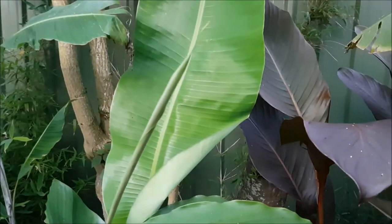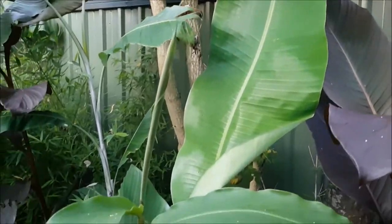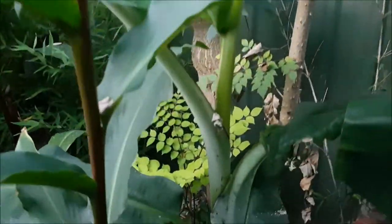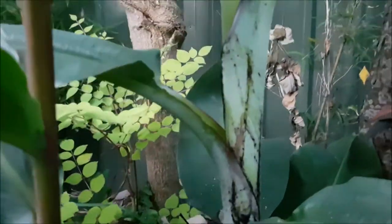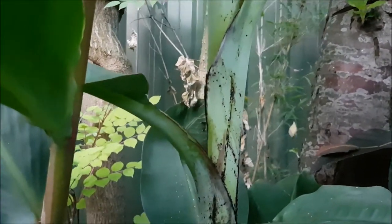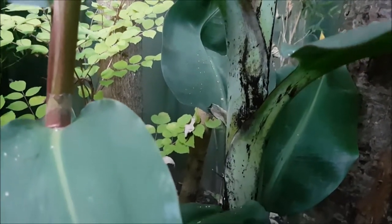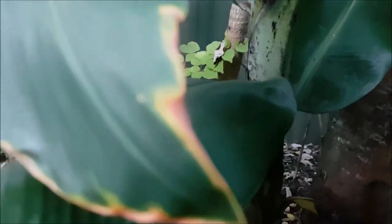The ventricosum produces beautiful big green leaves. And here you see the beautiful trunk. I love the trunk. Beautiful colors, blue and black on the trunk.